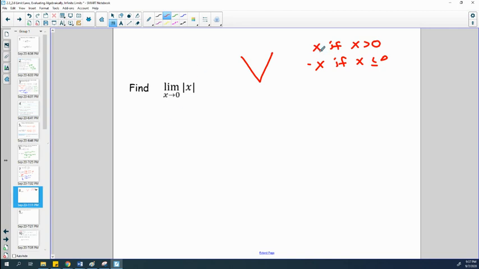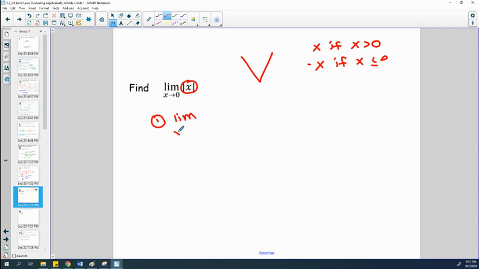So when you see absolute value functions, you can change them to piecewise functions if it makes it easier for you. The way I think about it is that what's inside the absolute value has to be positive or negative. If it's positive, absolute value keeps it positive. If it's negative, absolute value makes it positive. Regardless of which way you want to think about it, we still need to split it up into the left limit and the right limit.